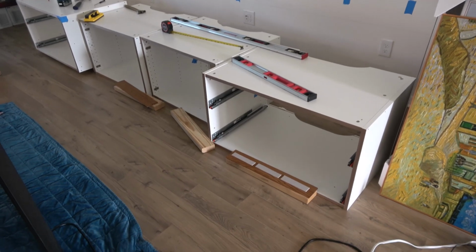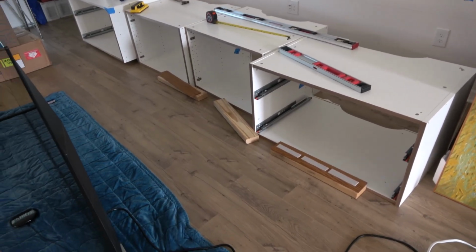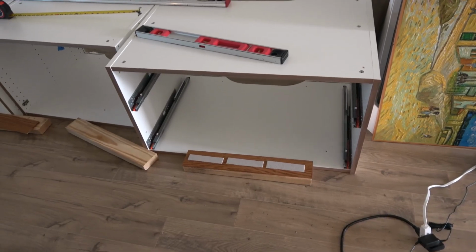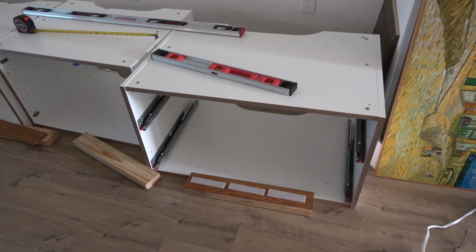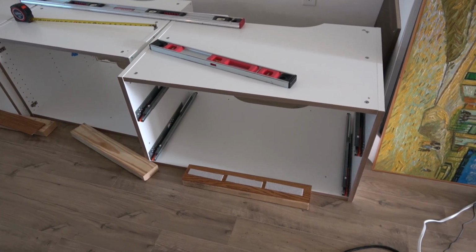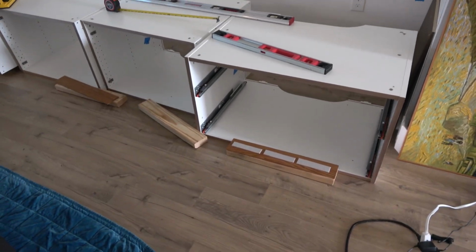To make this console for the TV, a custom console using the IKEA hack, you have to get a couple of supplies, obviously. So what we're using here, these cabinets that you see right here, are IKEA Sektion, that's the name of their kitchen cabinet line. So they're Sektion cabinets, and they are the cabinets that would normally go on top of a refrigerator. So obviously it's not a base cabinet or a wall cabinet.